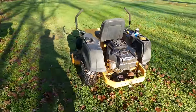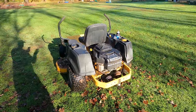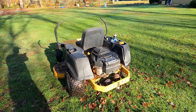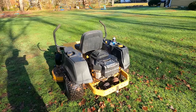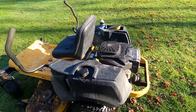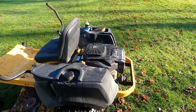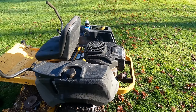Well, it's running at a higher RPM with a load on, so that's better. So I was actually able to mow some grass a little bit more consistently until I ran out of gas. But it's still not right. It's better, but you would definitely ride it and use it and you'd be like, what's wrong with this thing? Seems like the engine's tired. So yeah, we're gonna have to check valves and compression. So we'll get to that.